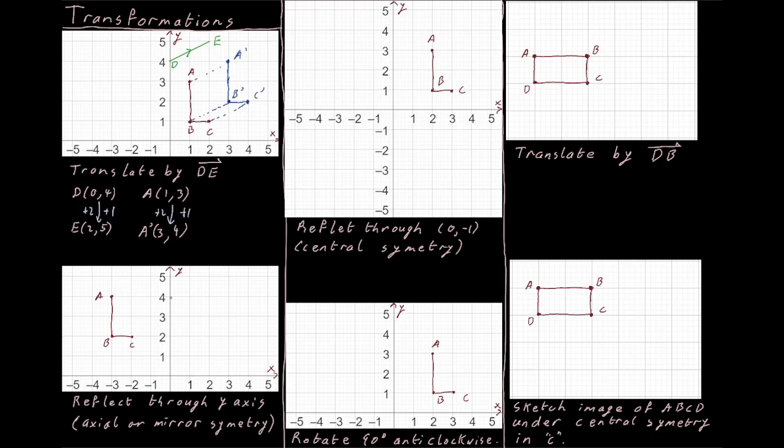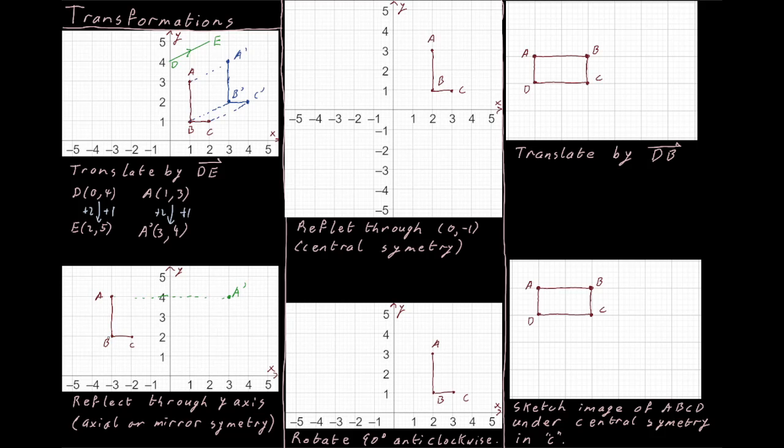So just like standing in a mirror and looking at how far things appear back in the mirror, the further back you are away from the mirror, the deeper into the mirror you appear. So the point A is 3 units back from our mirror line of the y-axis. So the point A is going to have an image that is 3 units back from the mirror line. So we go in 3 units to the mirror line and we go out 3 units to the mirror line in exactly the same direction.